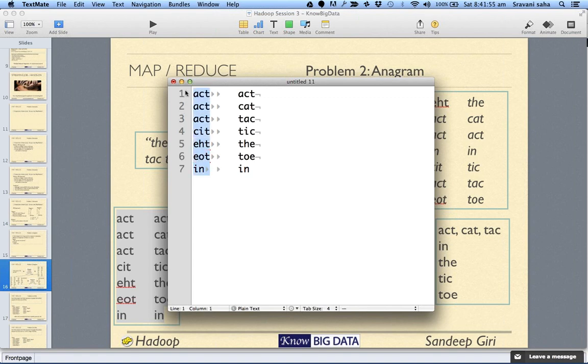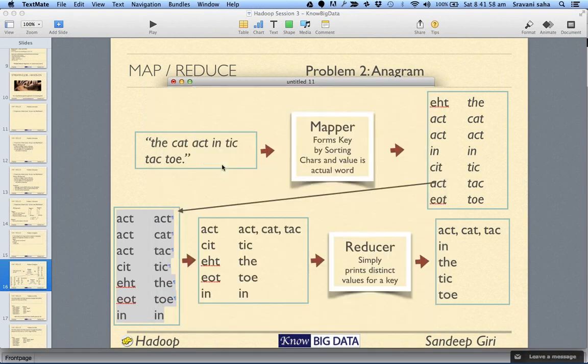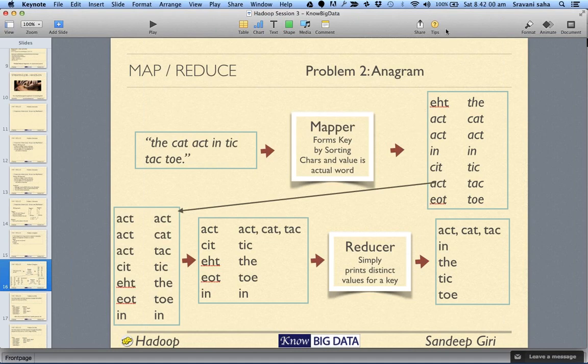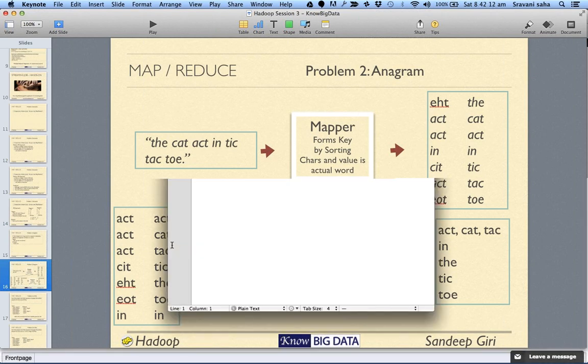These are the keys after sorting. Hadoop took your output at this stage here. Your mappers, multiple mappers together, form this kind of output. And this straight line is basically what Hadoop did for you.